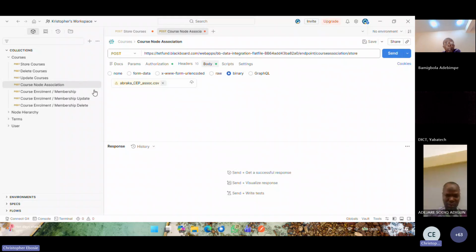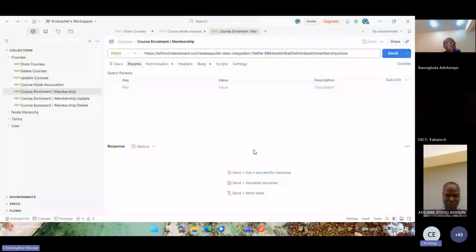Now, the next and final file that you'll be uploading is the course enrollment or course membership. Now, this has been made easier for us. Why do I say that? Normally before, Lincoln is going to call, he's still going to run through enrollment real quick, so I actually need to round up and hand over back to him. For the enrollment, you're supposed to enroll your lecturers into courses as instructors and then your students. But now it has been made easier in the sense that you can enroll only your lecturers. The students can do self-enrollment.